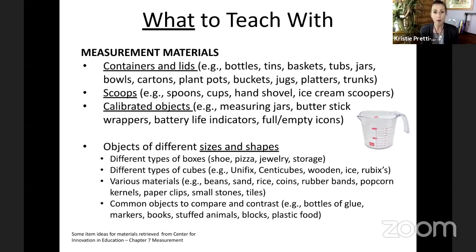So have I broadened it from a hand shovel to an ice cream scooper so that I'm exposing kids to things that are scooping instruments, but also things that they see in their real world based upon where they live and what's going on in the community. So this is just a quick list of thinking about deeply the materials that we have and making sure there's a lot of variety.